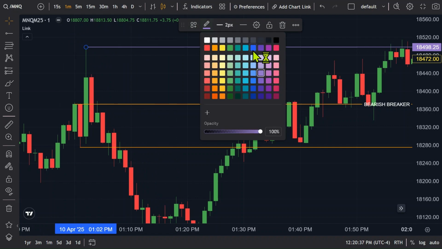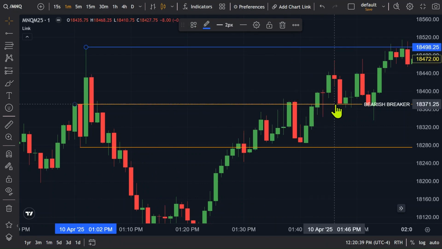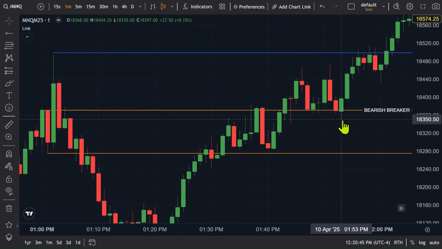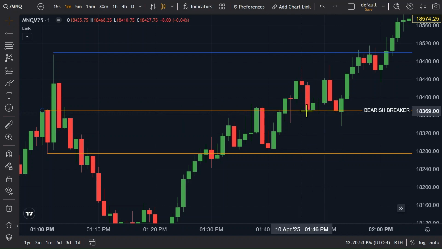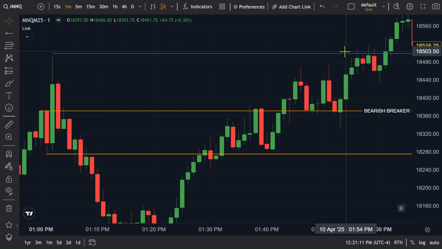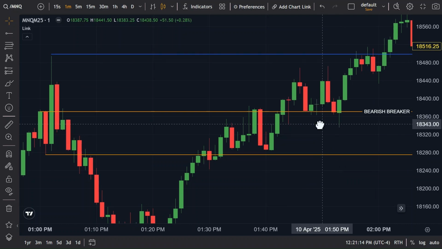We leave it. And then we come back down and we touch the top of that breaker several times. See that? Never do break into it. Candle body's respecting. So you could get in on a long right on the top of that breaker. And then you could put your take profit right there. Just from there to there, that's 370. And that's 500. So there's 130 points right there, $260 on one micro.